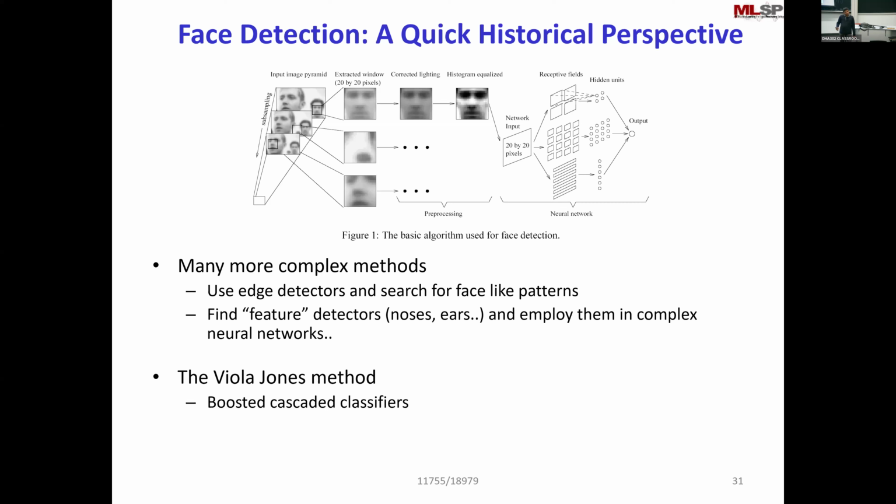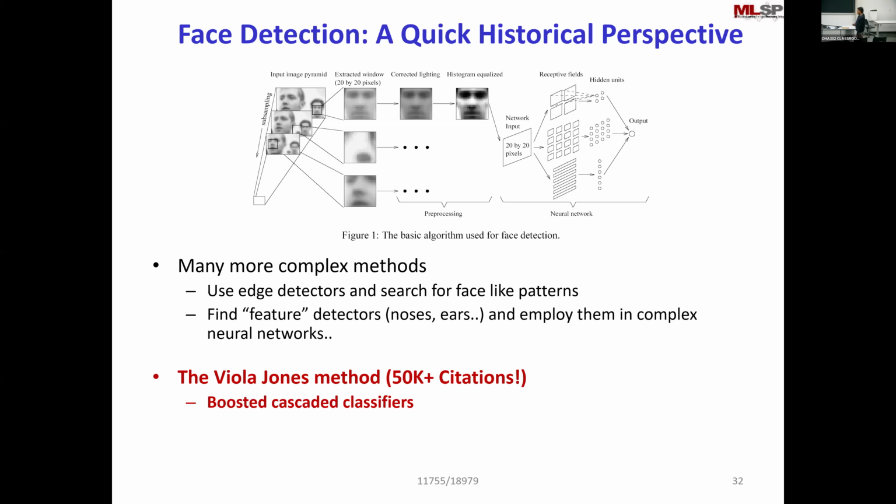And so what Paul Viola and Mike Jones did was they sent this notice out to the entire lab one fine day, and they said, we're having a demo, please come to the auditorium. And so everybody walked into the auditorium, and as we walked in, they had a display showing the people walking in and tracking every single face in this display at 15 frames per second using a 400 megahertz processor. And this was 1,000 times, 10,000 times faster than what was being done at that time for the same accuracy. And the way they did it was using boosted cascaded classifiers.